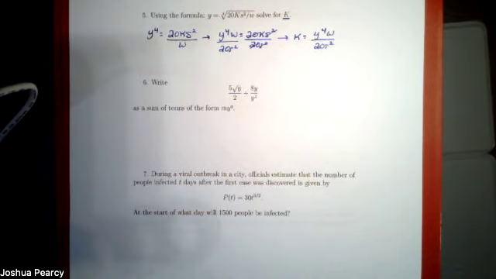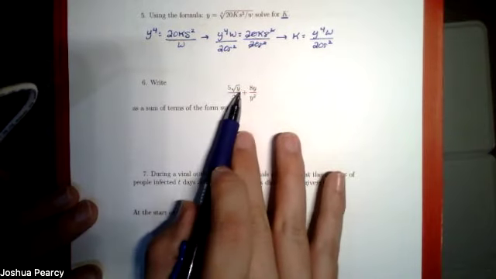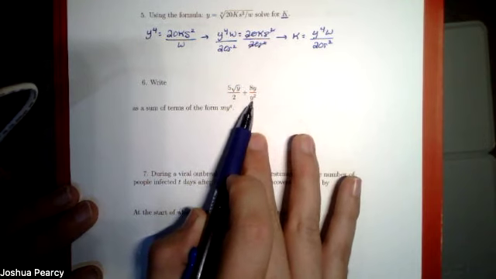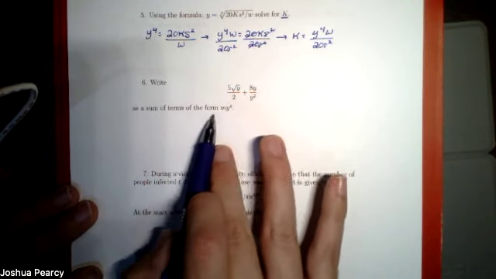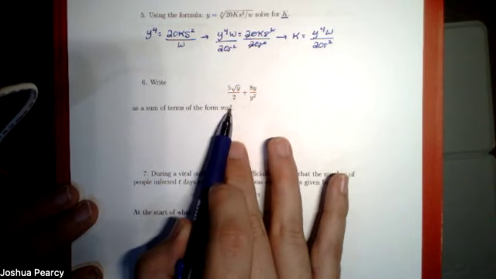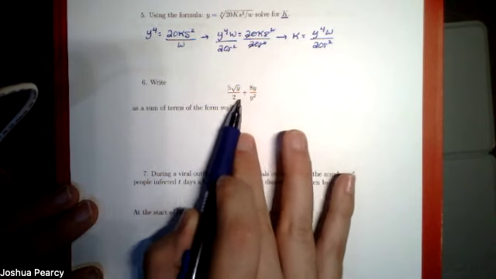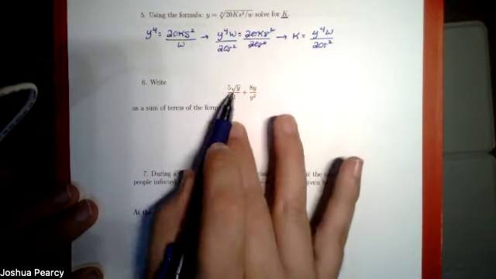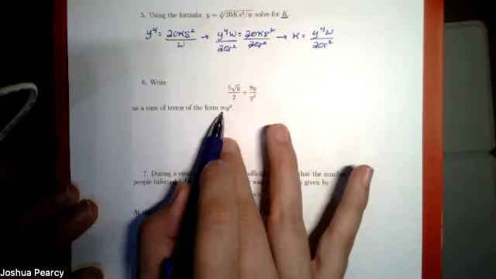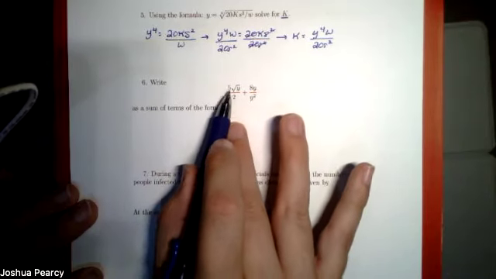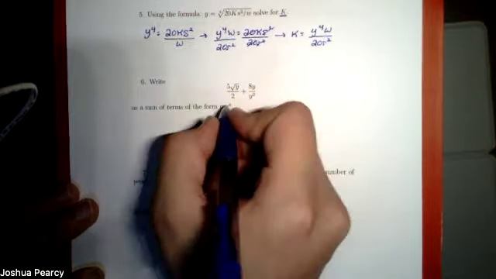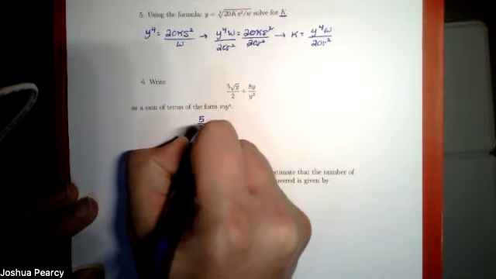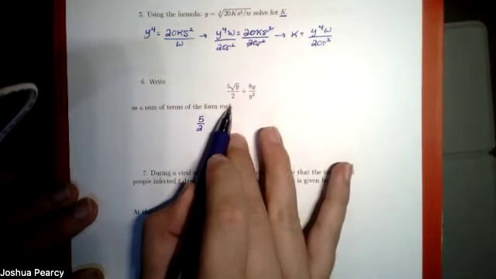So now let's go on to the next one. So this says write 5 times the square root of y divided by 2 plus 8y over y squared as a sum of the form m times y to the q. So we want y to be up here in the numerator. It can also have a negative exponent, but here we want it up in the numerator. So this first one here, we want the coefficient or the constant out in front here. So this would be 5 halves is going to go out front here. So we'd have 5 halves. And then we want to write it as y to some power here.